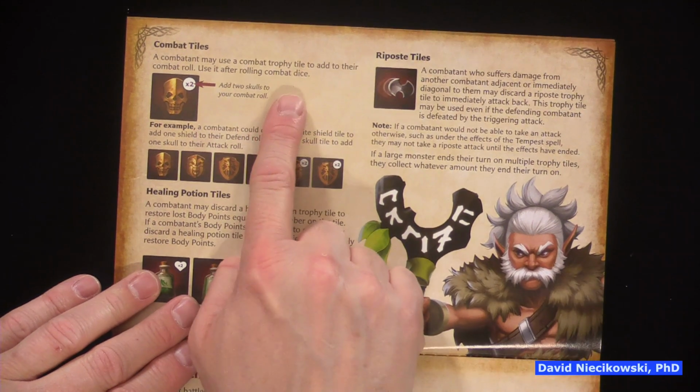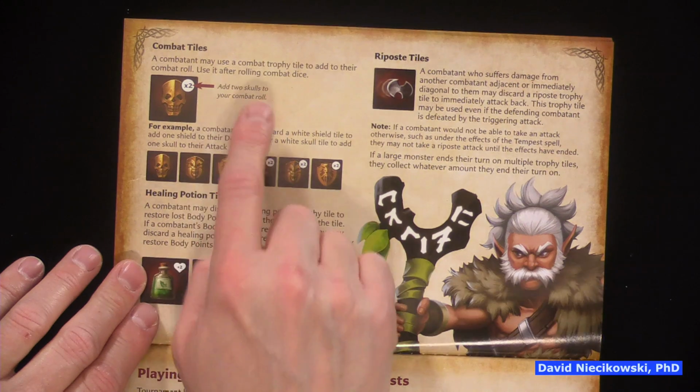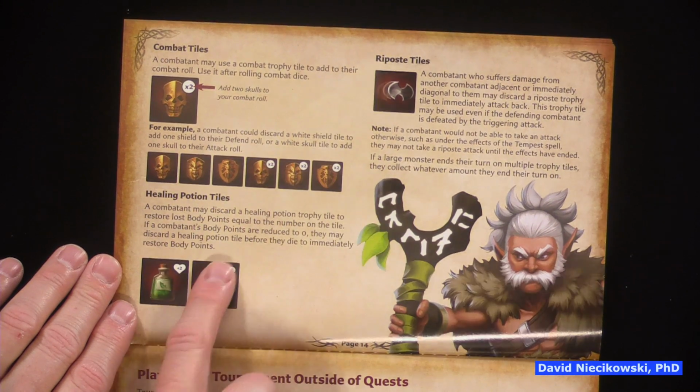Combat tiles. Add 2 skulls to your combat. Okay, so then you can use these for future. Healing potion tiles.